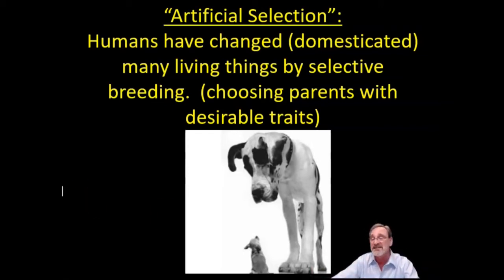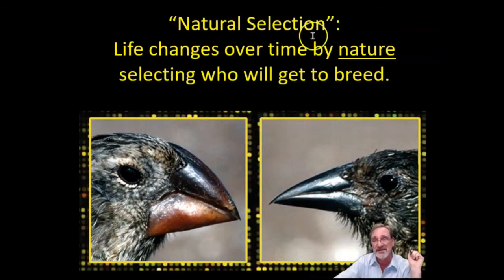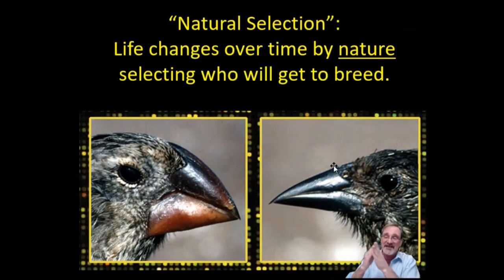All right. So what Darwin's idea was, well, what if nature does the same thing? He called it natural selection. And so it's nature getting to choose who breeds, and can it change the species by having beaks change shape over generations. Now, it's not an individual bird that changes its beak shape. It's just born with whatever beak it has. But if its beak happens to be better than its brothers and sisters, it's more likely to survive and pass that beak shape on to the next generation. The ones that survive get to pass their genes on.